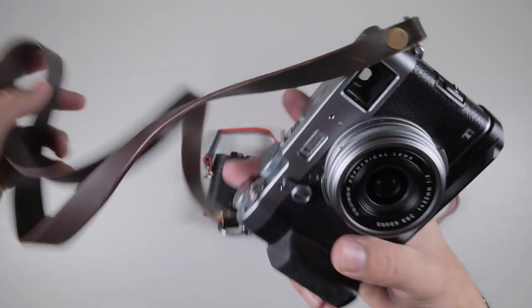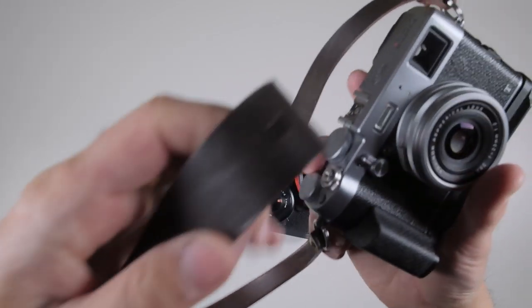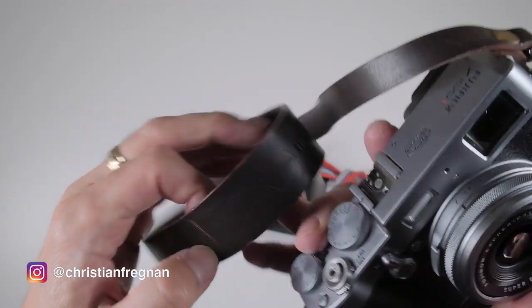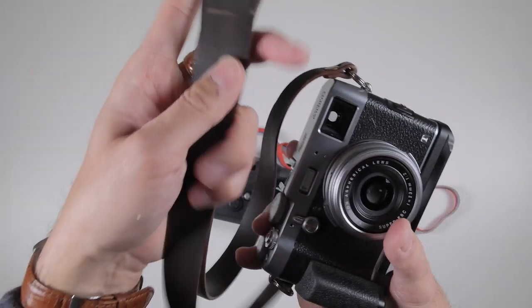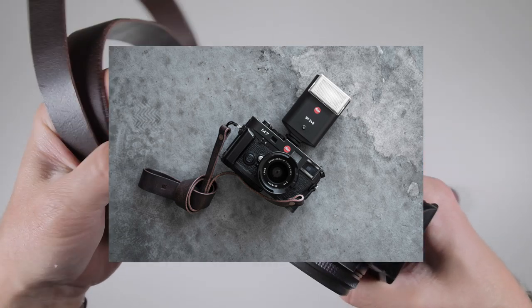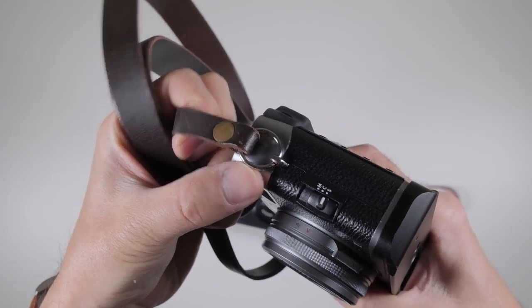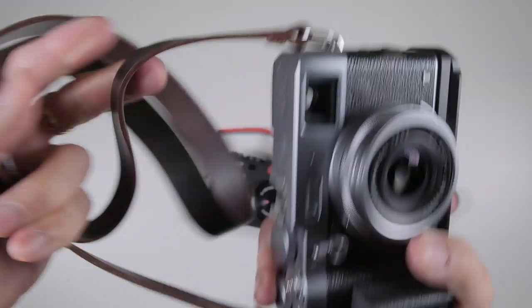This strap here is also one of my favorites. It's by Atelier Mass, Christian Friedman. I think he's kind of gone independent. I'm not sure if the brand is still making it. I think he said temporarily they're on hiatus, but they make really nice high-end European leather straps. And I like this direct ring onto the strap with this little brass rivet here. I think it looks really nice.